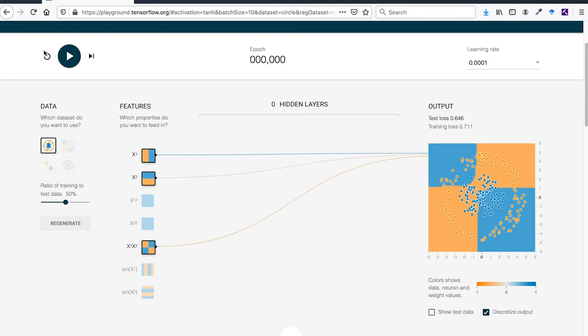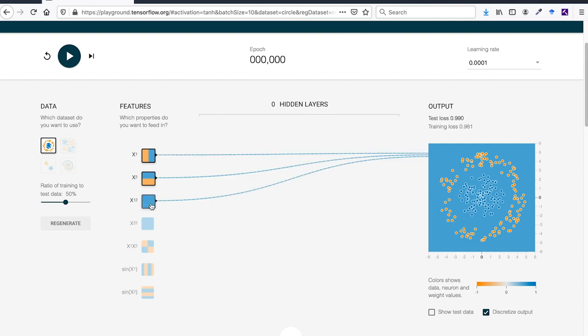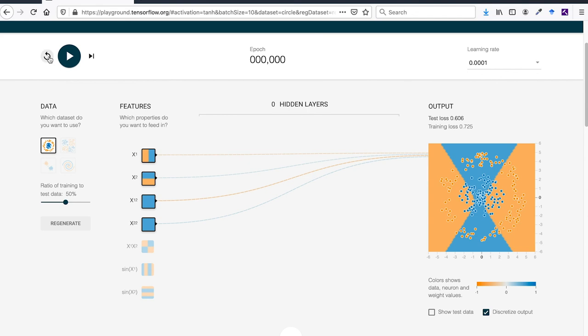Similarly, if we use the circle dataset, where all points within a certain distance from the center are colored blue, and all points larger than that distance are colored orange, we see again that a purely linear classifier in this feature space cannot solve the problem. We know from Pythagoras that the square of the first feature plus the square of the second feature expresses the square of the distance from the center. So if we add those two values as new features and make our dataset a four-dimensional dataset, then in that space, the problem can be solved by a linear classifier. And if we reset the model and start it searching, we see again that very quickly it finds a good solution to the problem.